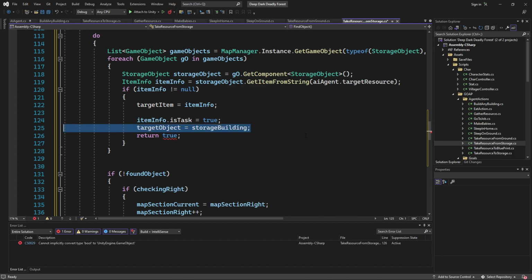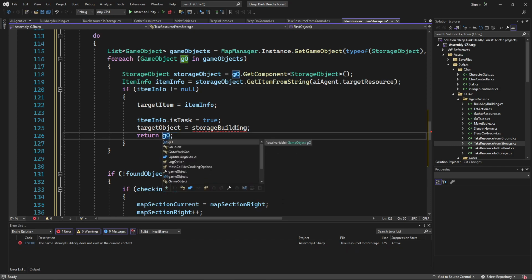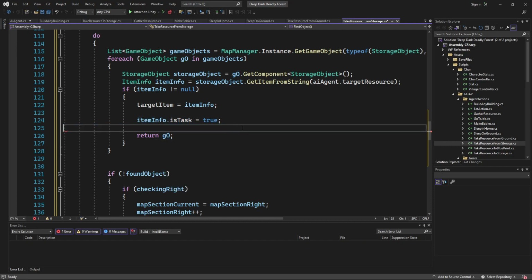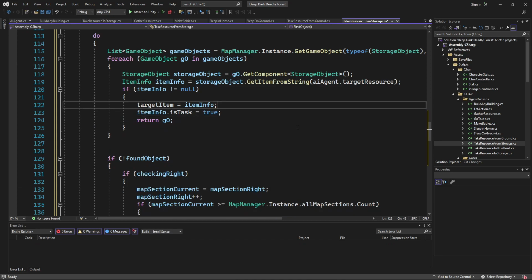Hold on, let me just see what we were sending it. The storage building, which we don't have anymore. We're going to say the geo. Okay.